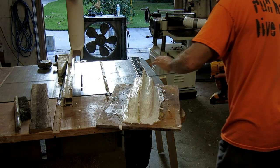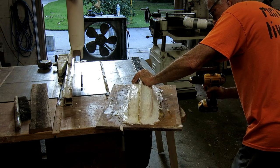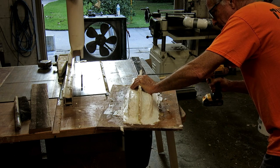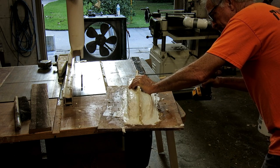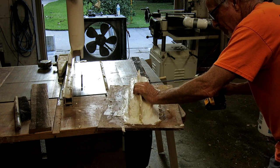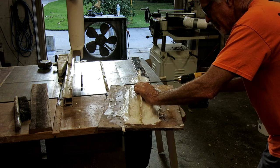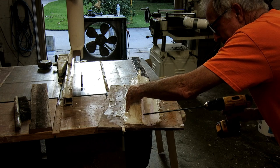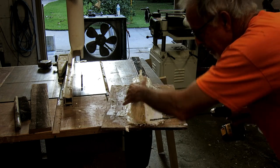So it's a couple of days later, and it's time to demold the base. The mold is complete. Before I start pulling it off, I will drill a bunch of holes through both halves of the mother mold, and that way when I reassemble it, it'll assemble in the right position because the holes will line up. And then I put the sander on this top edge just to make it a little nicer to work with.